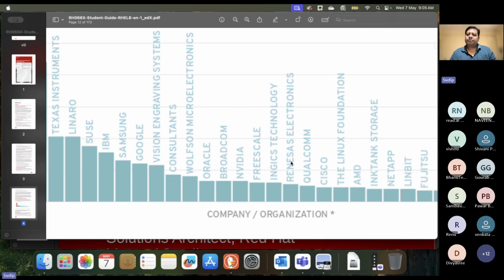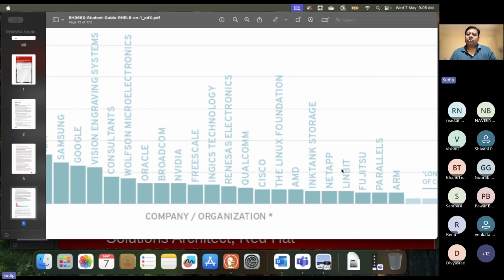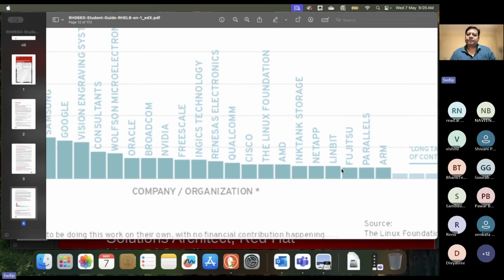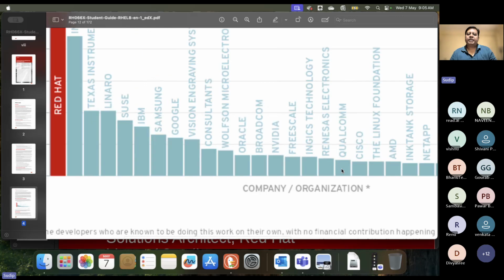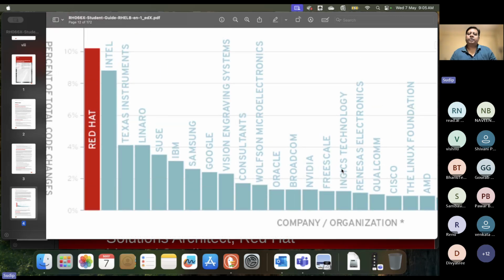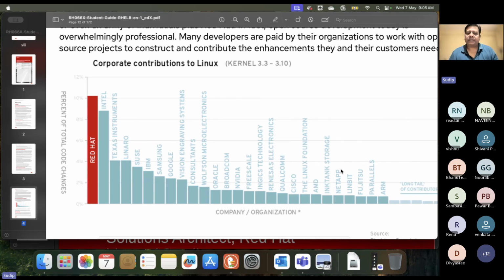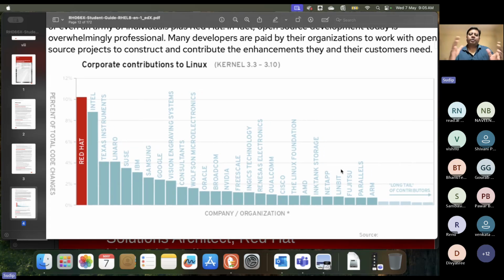All these companies make their own contributions to the open source community, depending upon their interests and the interests of the coders in those companies. All right, and they form a community and release the source code.